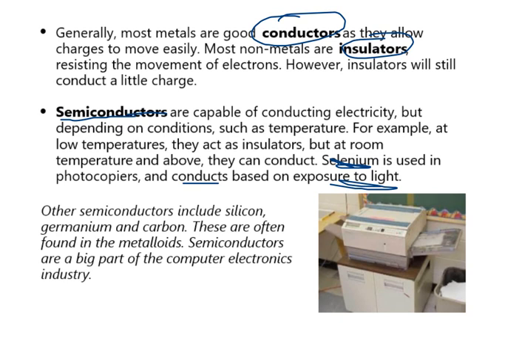So here's the last thing, and then I'm going to stop talking about semiconductors because it's really not an important part of what we do. But I need you guys to know that semiconductors are a big part of the computer electronics industry, because we need a lot of our devices to sometimes send a signal and sometimes not, and then later change, right? And so we actually use a lot of semiconductors of selenium, silicon, germanium, and carbon. We often use them to make transistors. You guys ever heard that word before? Or computer chips are often made with these.